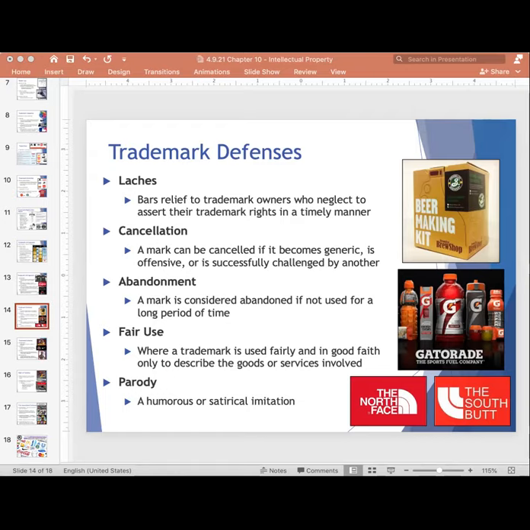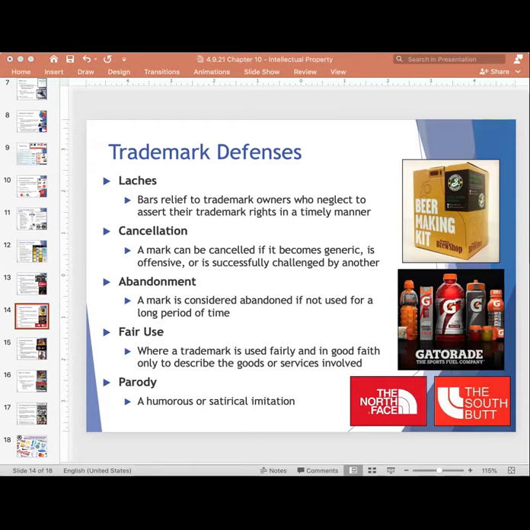There's also abandonment. Once again, for you to receive trademark protection, you need to be not only the first party to use the mark, but you must use that mark continuously. So you have to actively use the mark for it to remain valid. It would be considered abandoned if it's not used for a long period of time. The courts find that about three years is evidence of abandonment. So if it's abandoned, it's considered discontinued, and therefore the owner no longer receives protection, and it's fair game.